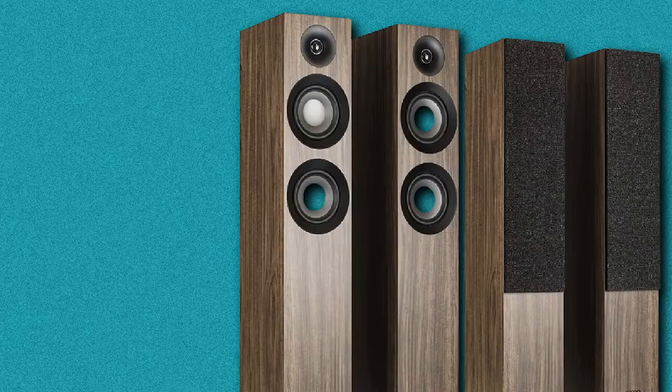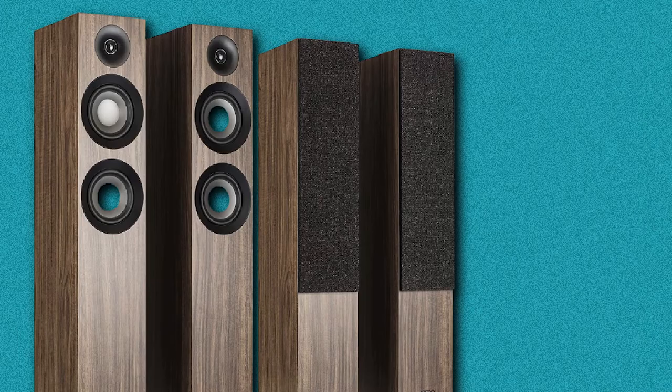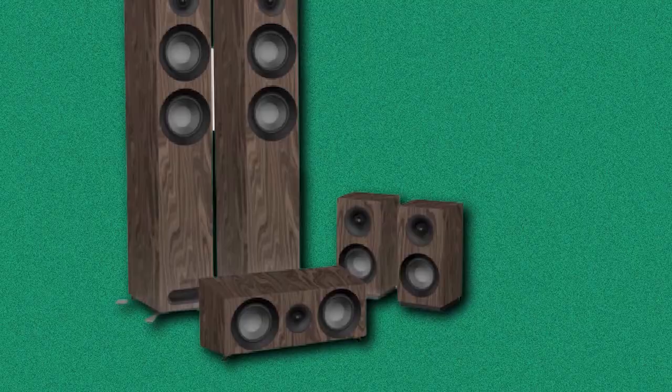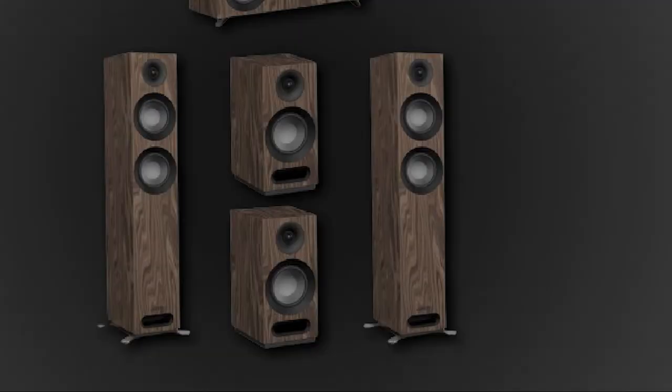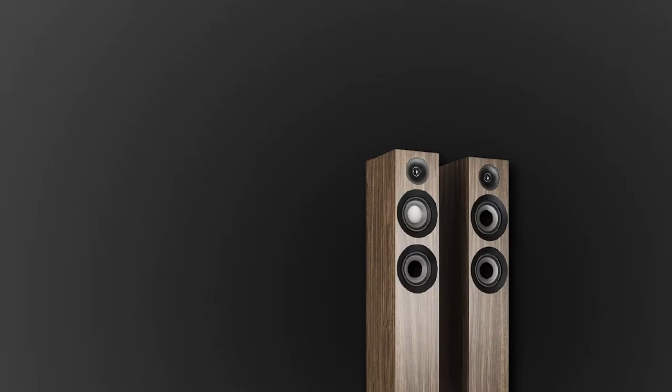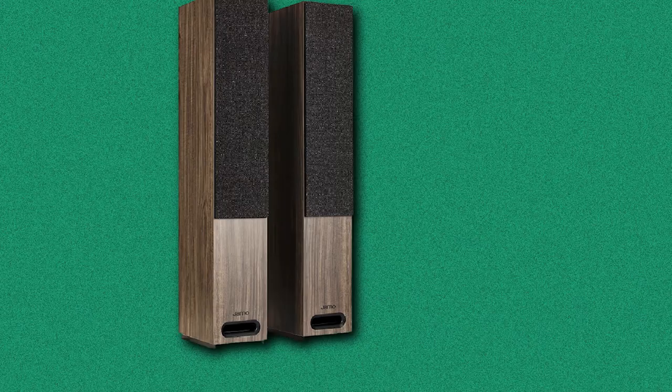Made from dense MDF, they are well-built and stable. This stability is emphasized by the design of the protruding metal feet, which have soft pads that are low-profile and give good balance. The extended-length grills are magnetic, and the speakers look great with them on or off. There is some nice accented wood grain around the tweeters, and trim rings for the woofers add to the style. The speakers measure 36.2 inches high by 7.52 by 9.92 inches. They have a power rating of 100W RMS and a frequency response of 42Hz–26kHz. The speakers are Dolby Atmos ready.